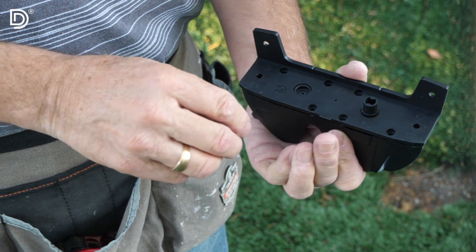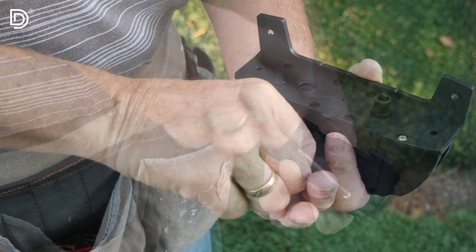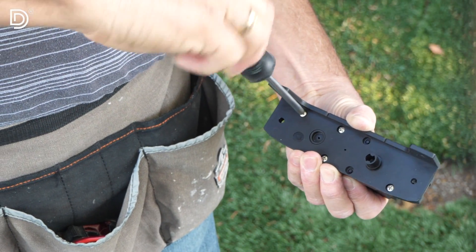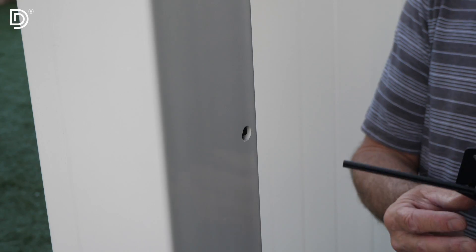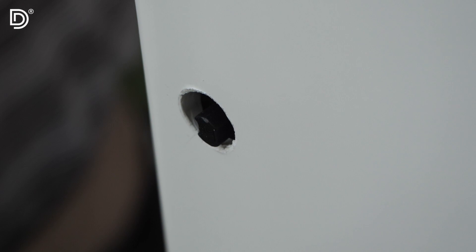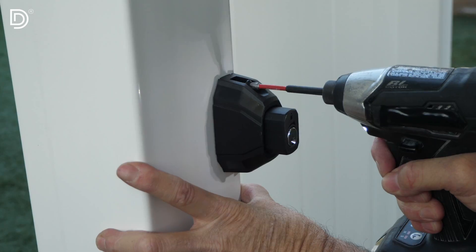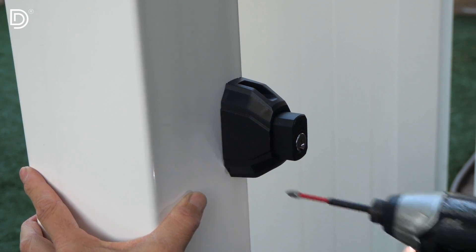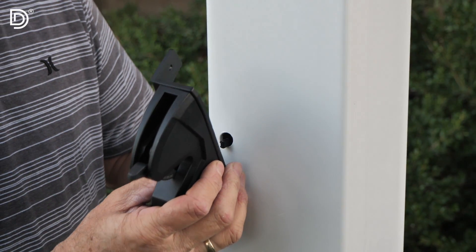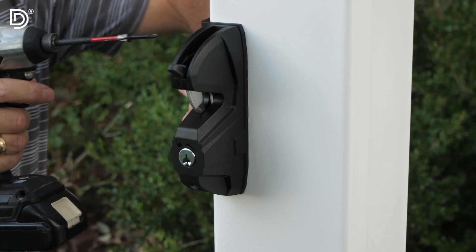For the fourth and final step, we will complete the installation. Take the mounting bracket, four small screws, the Phillips screwdriver, and the latch body. Using the screwdriver, screw in the four small screws to secure the mounting bracket to the latch body. Take the external access button assembly with the connector rod and insert the connected unit so that the rod slides fully through the post. Check that the rod is flush with the post face and is not protruding. Depress the push button so that the rod protrudes out from the post. Position the latch body so that the protruding rod slots into the corresponding interface, and then mount the body with four screws.